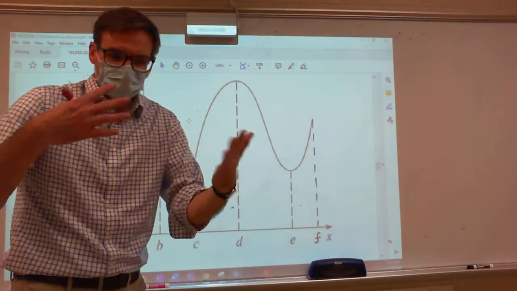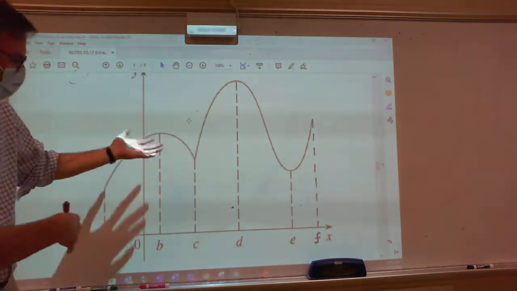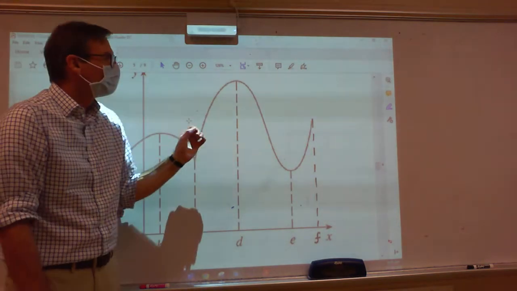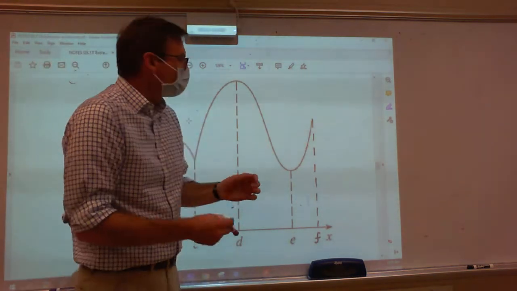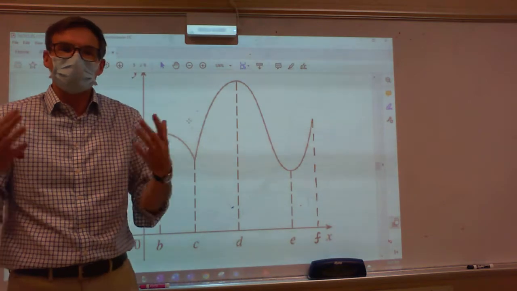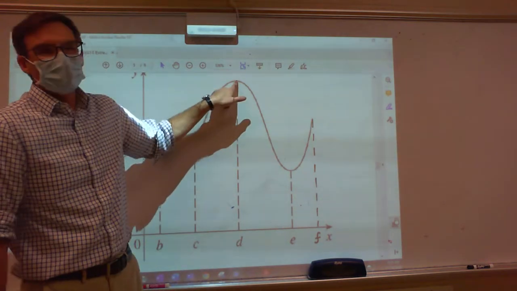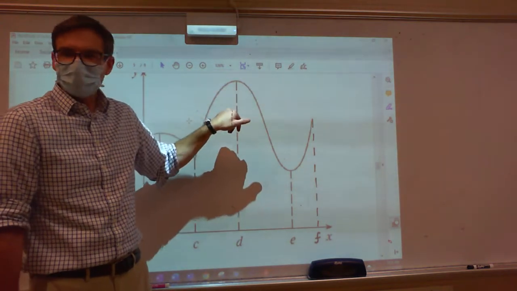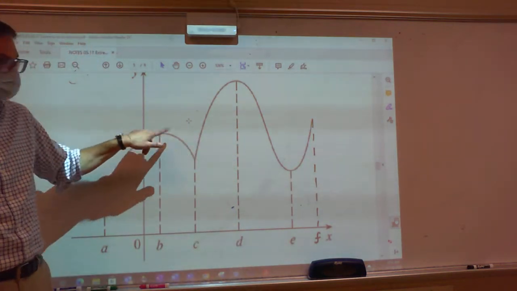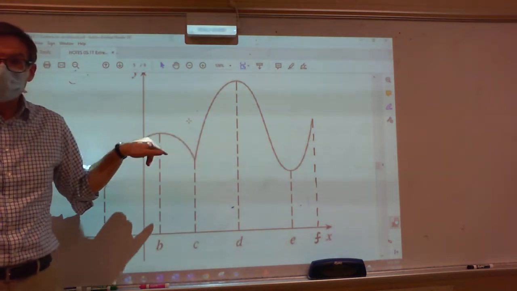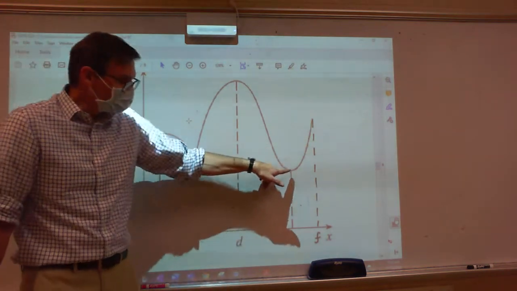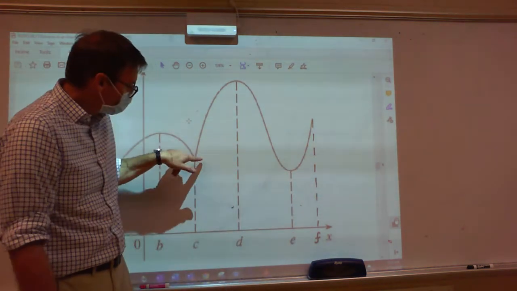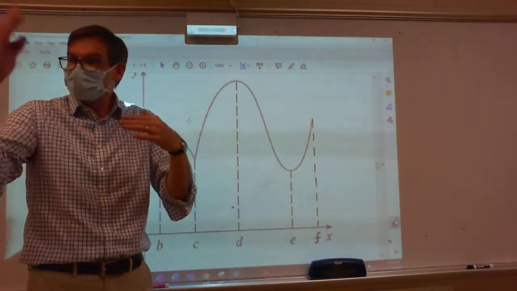I'm going to paraphrase it, because I like a working knowledge as opposed to the whole mathematical thing. If I want to talk about a local max, that means it has to be bigger than the points around it. This is an example of a local max. See how it's bigger than the points around it. Here's an example of a local min. Here's another example of a local min. See how you've got a peak or a valley?